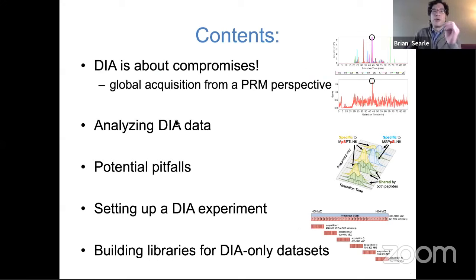caused by this phenomenon where you can only spend so much time and ions filling an orbitrap or collecting a precursor scan in a TOF. Thinking about this from the standpoint of an orbitrap, if an orbitrap can only hold 1 million charges and you've got a really high peak, say for example you're working in serum and you've got an albumin peak in the 1,000 m/z range, it's going to be really hard to see a precursor in that same window because 99% of those million ions are going to be that one precursor peak.